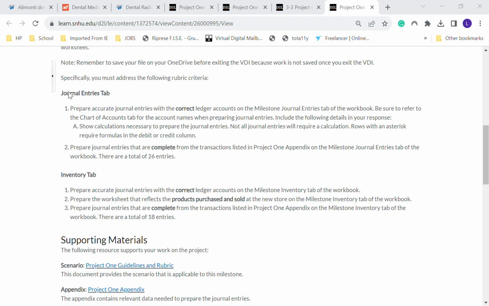If you received a perfect score on your Project 1 milestone, shade the box green, it's done. You don't have to correct them. If you didn't, if I correct your journal entries here, and I will probably correct them on this side in red and send it back to you, then you need to create your corrected journal entries. Okay? It's the same with your inventory. If your inventory isn't correct, then I will correct it for you. All right? But if you got all perfect, you shade it green and be done. So that's what you need to do for this week.